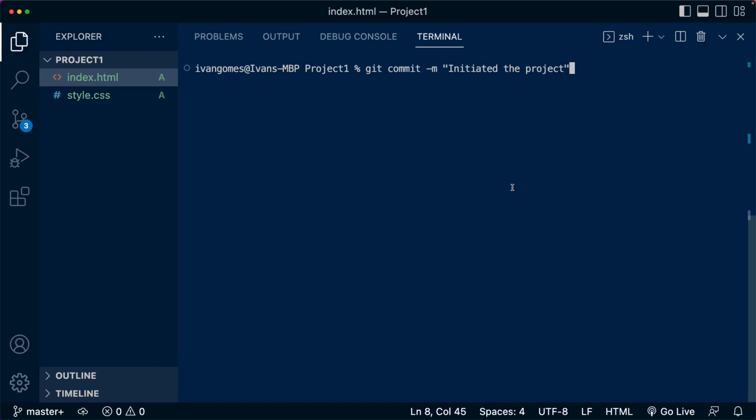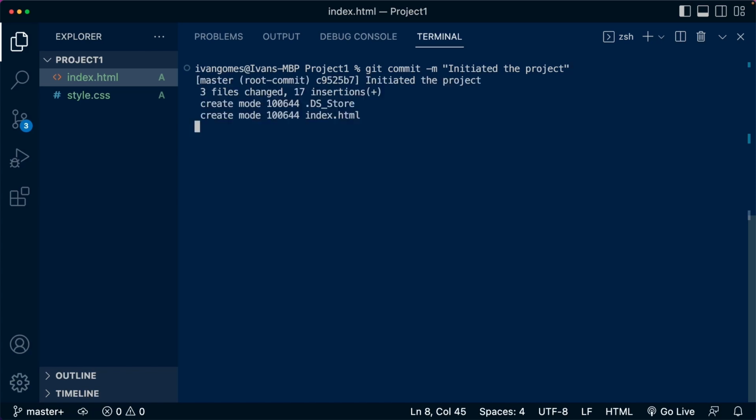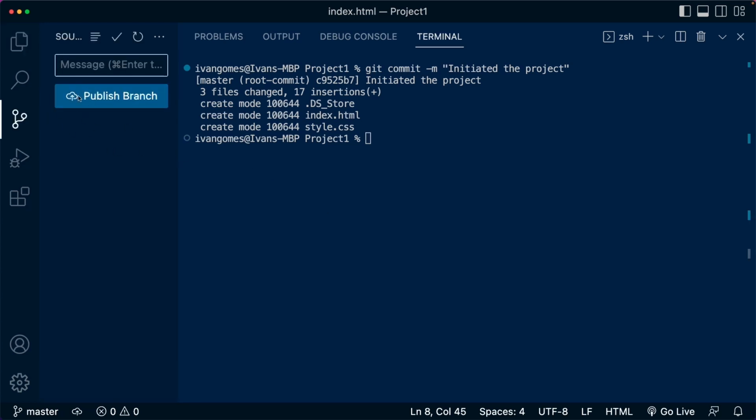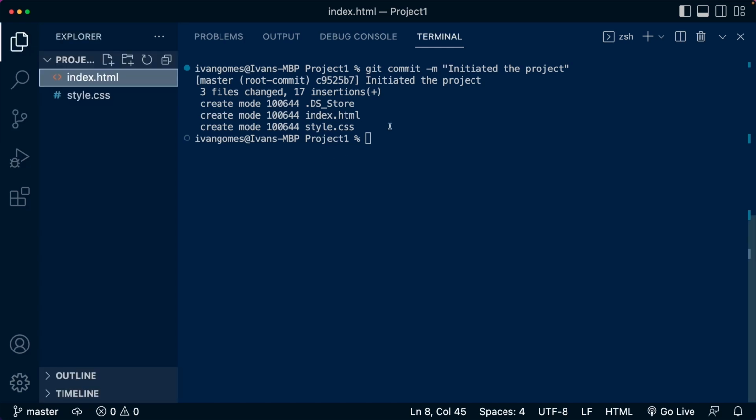So right now, we just have all the changes being tracked. We saw on Git status that we have all those files in the staging area, meaning Git is just waiting for us to run a commit to save that version. So now we can run this, and we just created a new commit, which means that this is a version that in the future, if we want to check how our code looked on that version, or go back to that version, we can do that with a single line of code. Now, if we go to the source control again, we don't have anything in the staging area. Everything is clear, and we have the first commit created.